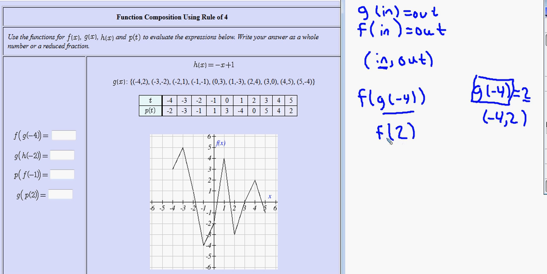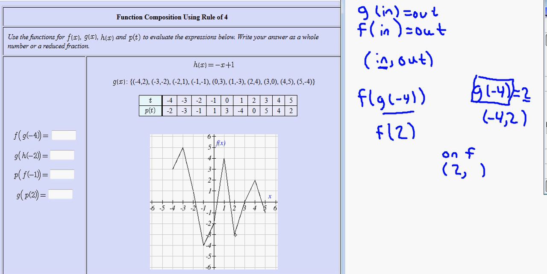So now I go to the graph, because the graph is the one whose name is f, and I'm going to find the point on the graph that has 2 as the input. So I'm looking for a point on f that looks like 2 comma something. So the fact that 2 is in the parentheses means that 2 is the input. That means it's the first coordinate of the point I'm trying to find. So I'm going to go over 2 units in the x direction, and if I go up I don't hit the curve, so it looks like I'm going to have to go down. I have to go down 3 units, to negative 3, to find the output.